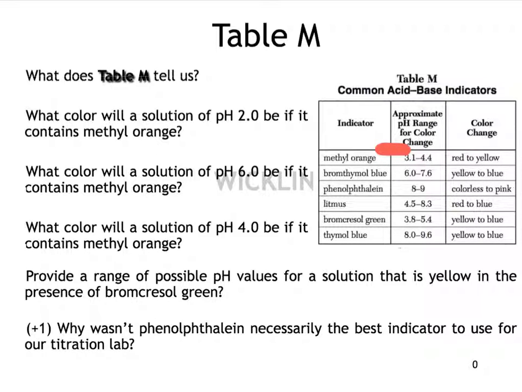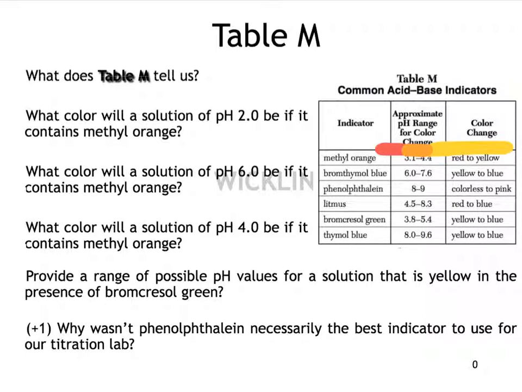Additionally, as you go above 4.4 and go from 4.4 up to 14, the upper limit of the pH scale, you're going to see yellow as the color. So above 4.4, 4.4 up to 14, you'll see yellow. In between 3.1 and 4.4, however, is where it gets interesting, because between those two, it's neither red nor is it yellow. It's a mix of the two. So you'll see orange inside that range. So from 3.1 to 4.4, it would be orange.